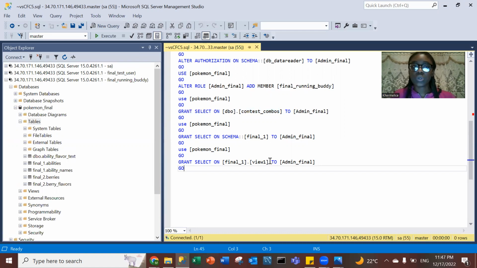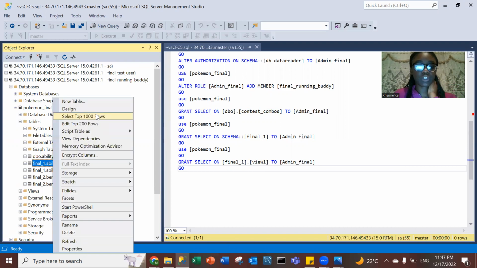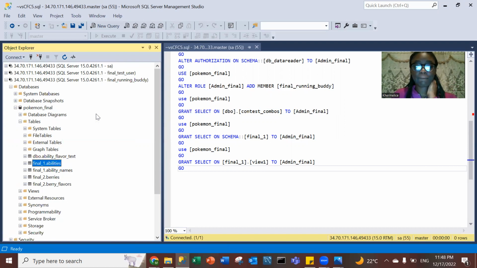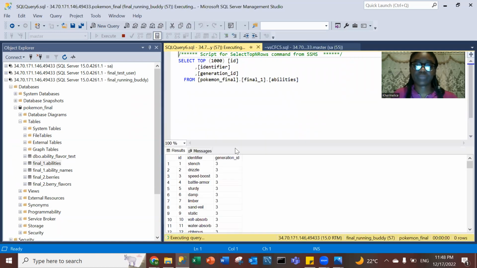And in doing so, this user, because they are now part of that role, they should be able to have select rights on these. So if I were to, for example, click on select on the first one, the data should appear.